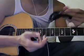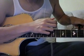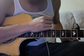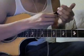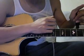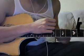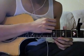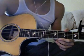If you don't have one, you could just use a regular capo, flip that thing around, and hold the 3rd, 4th, and 5th strings like that. But since I have one, I'm going to go ahead and use that. I'm going to throw out some chords and some music lingo here. If you don't know what I'm talking about, just go ahead and look that up. It's not that hard to learn.